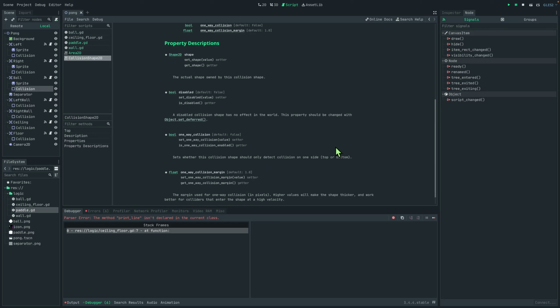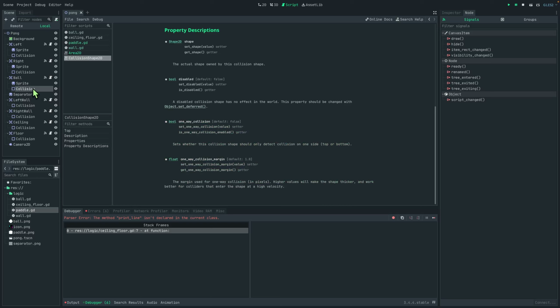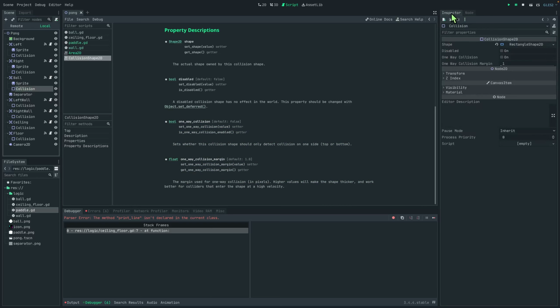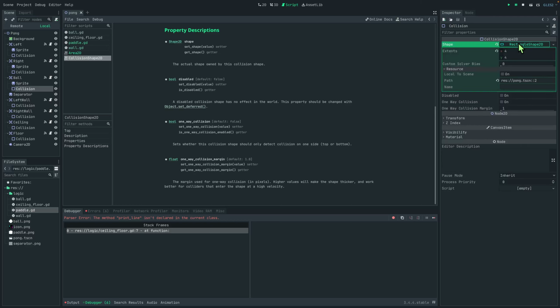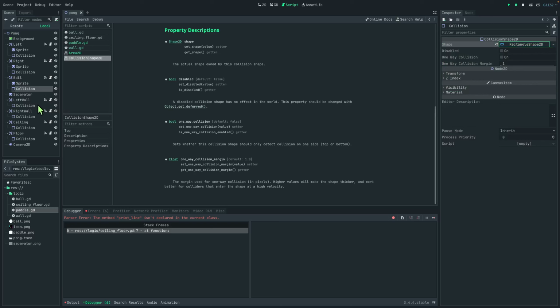It's only got these methods. Oh, it says disabled on. Both collisions were the same. Well, no, disabled is off. Sorry. Okay. Double negative. Yeah.